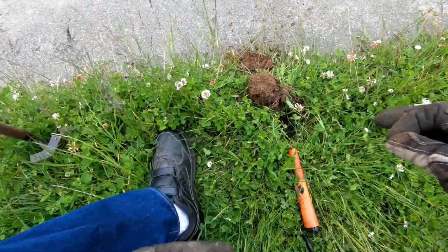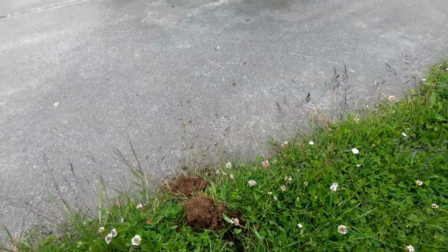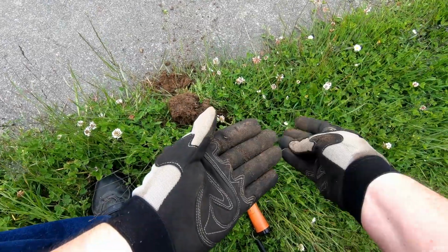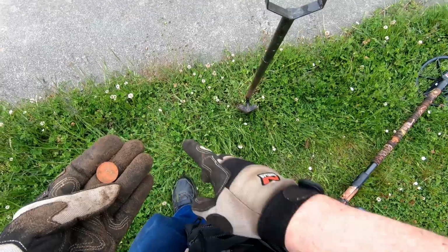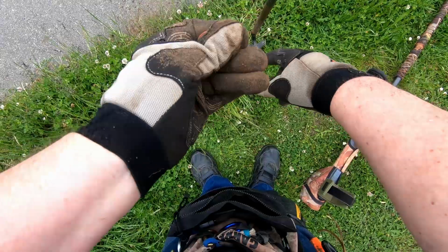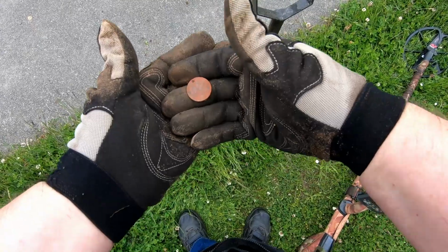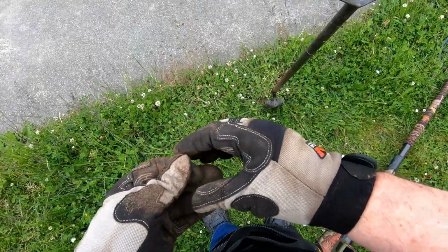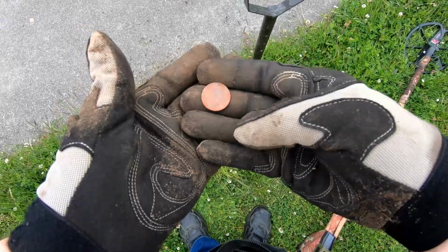First target, foot and a half away from where I just started, right on the edge of picnic benches right here, lunch benches, a dime. And I think there's a zinc penny right next to it. The penny's still there. Right there was the dime, right here, an old quarter. And it's been there for a while, so I'm thinking this place is pretty much unsearched from as old as this quarter looks. And is only as far as I've been. And there's three coins right here. Okay, this might be a good spot.